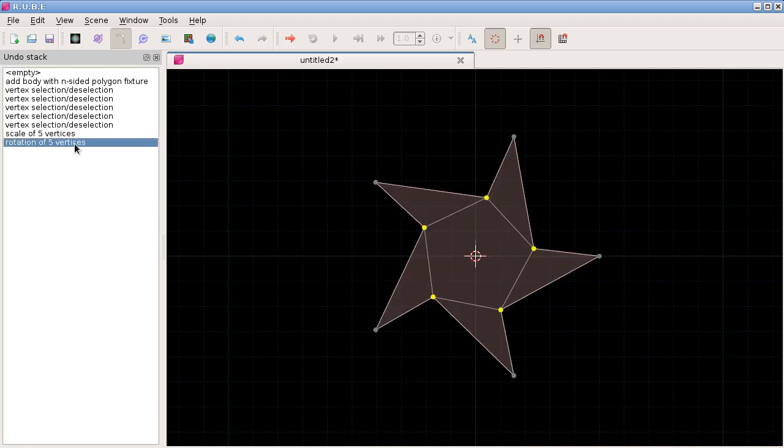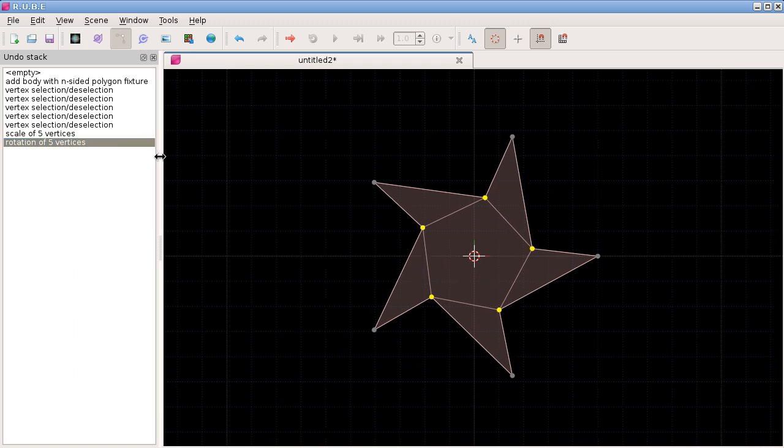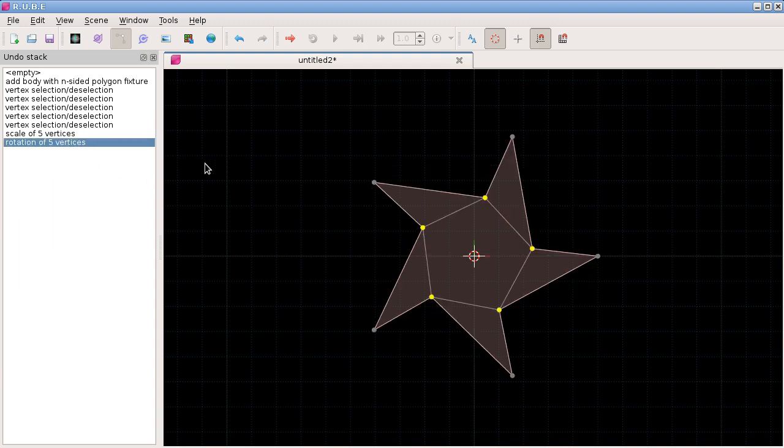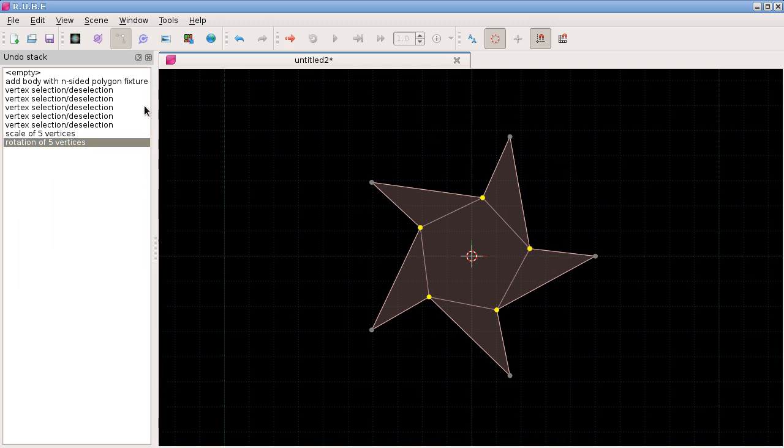It's a little bit slow if you're stepping through a long list of undos, just because of the way that RUBE processes undo and redo information. It does it by compiling text and running scripts and so on. So just when you click on here, just give it a second to catch up to you. This is something that's in a lot of other apps, so I don't think it really needs too much explaining.